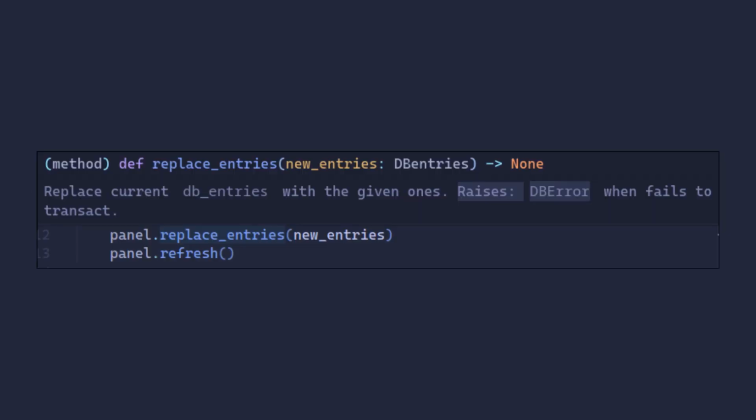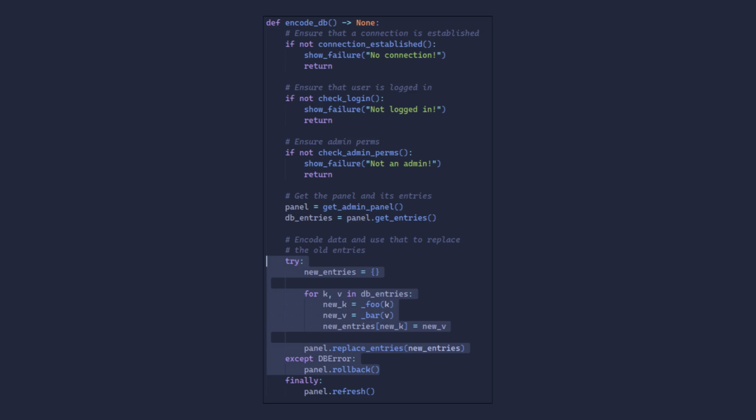Reading from this documentation, we can see that this function can throw a DB error, and that is what we have to catch. And in that case, we should roll back to the previous state. Great. Now the function also works and looks pretty easy to read.